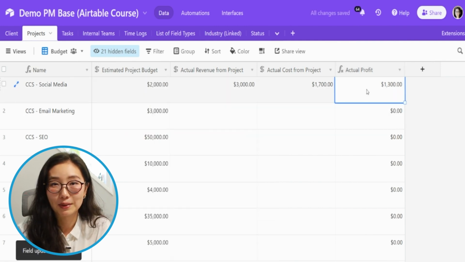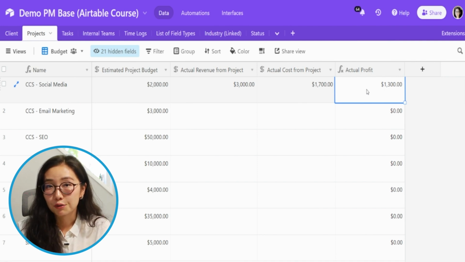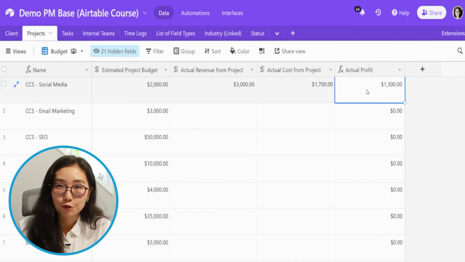One of the most common things we see in our work is clients don't have an idea of their project level profitability. So if you can capture all of your estimated costs and revenue and your actual costs and revenue, then you can get estimated versus actual profit.